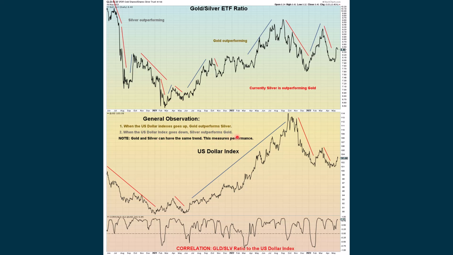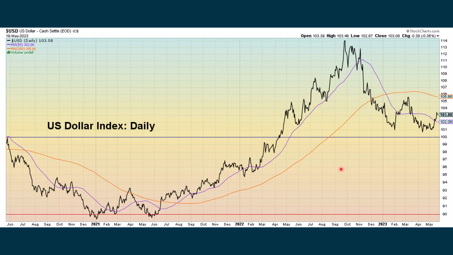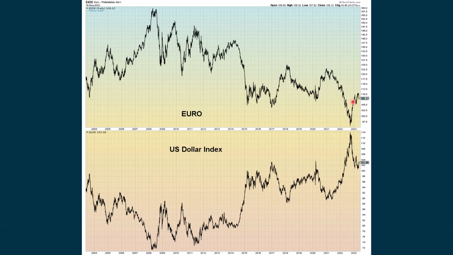Now they both could be going up. It's just which one is going up faster on a relative basis. When we saw gold really outperforming, the dollar was doing quite well. When we saw some weakness, that's when silver started to do a little bit better. We're seeing some strength in the dollar as of late, and we'll have to see if this relationship ends up switching at all. The dollar index, after coming down, is still in an overall downtrend, but is trying to bounce back up. The euro has been going up against the dollar, even though lately it's been coming back down.